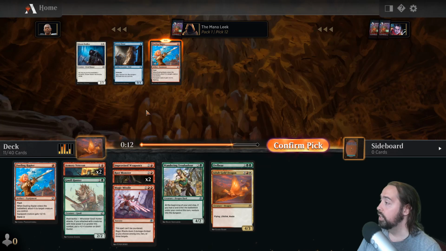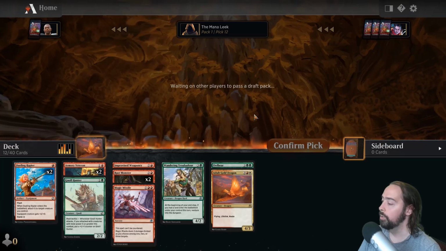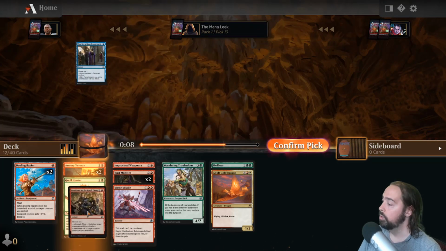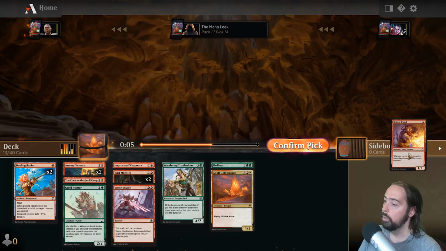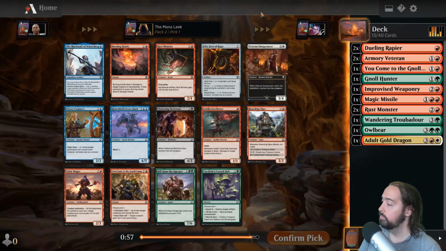We may or may not play a second Dueling Rapier. We'll see how it goes. We've got a whole lot of cards left. I'll certainly play You Come to a Null Camp. This just ends the game in a few different ways. We will not play a Brazen Dwarf, though. All right, next pack.